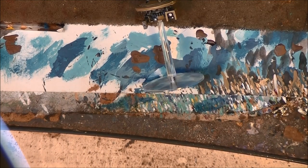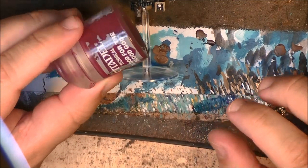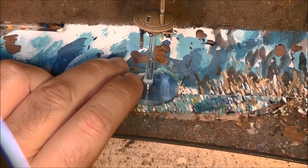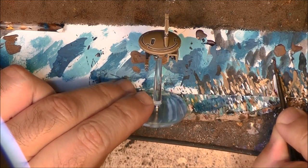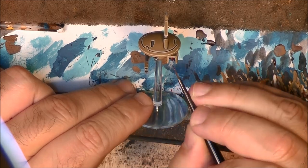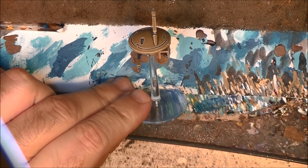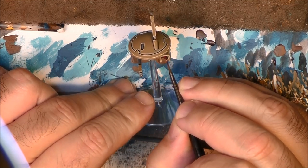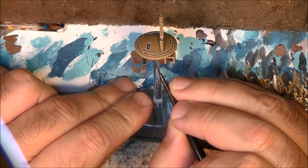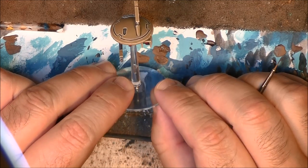So the next step that I'm going to do, I'm going to add some red on these visors, and I'm going to use Blood for the Blood God. When you apply this on top of this type of metal we applied before, we are going to simulate a little bit how a lens would look. So we need to do something like that. A little bit more. The metallic goes through the red. We have this nice look on the red.